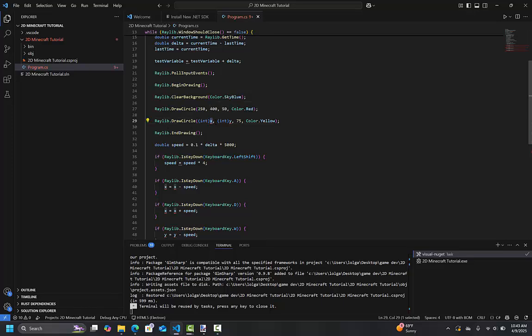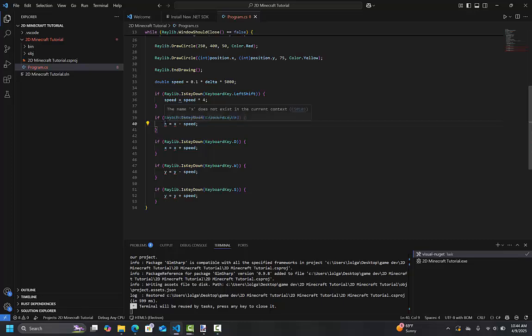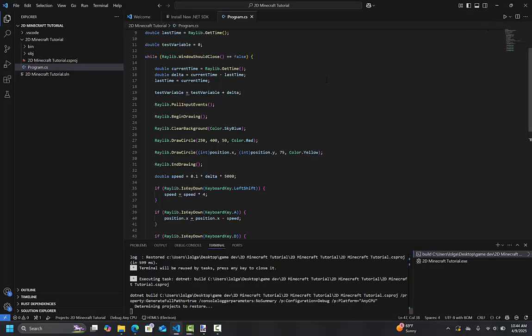Now there's red underlines under here because X and Y don't exist. The name X doesn't exist, so we could do position.x, position.y, and position.x. I'm going to click here, press Shift, click here, and Control and C. Control's on the bottom left of your keyboard, and then I'll click here and Control and V. That's going to paste that here. Now we can just go through here and copy this really quickly in front of all the X's and Y's. Press play.